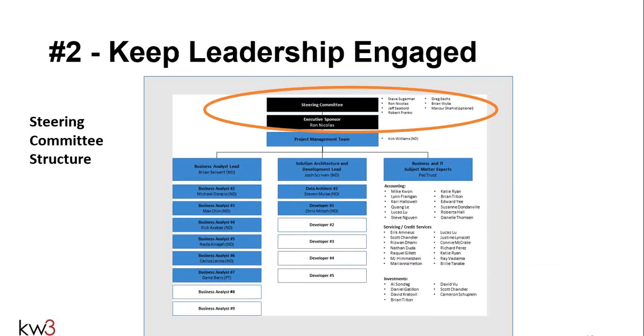So Sanjay, to your question earlier, this is another opportunity for you, if you're not doing it already: thinking about how you can establish a steering committee structure within your group or organization, getting all the right leaders together on a regular basis with a common status reporting view, and being able to talk through status and make sure we're on the same page.